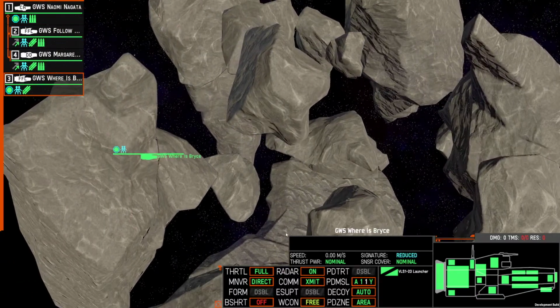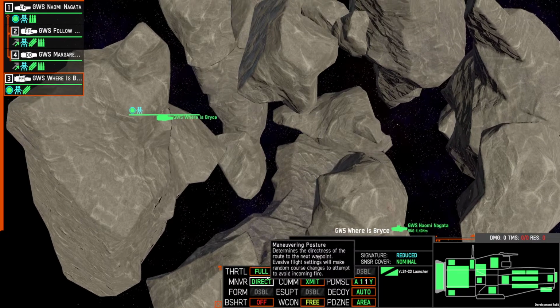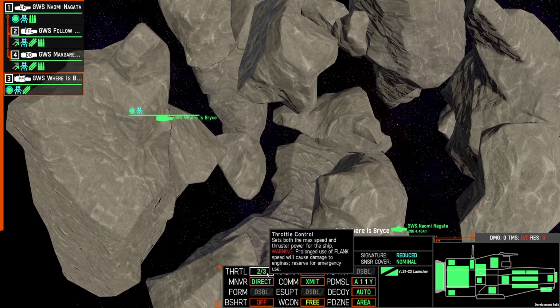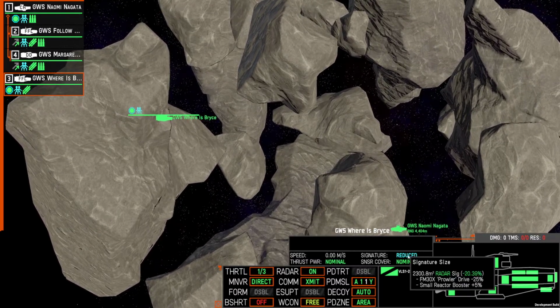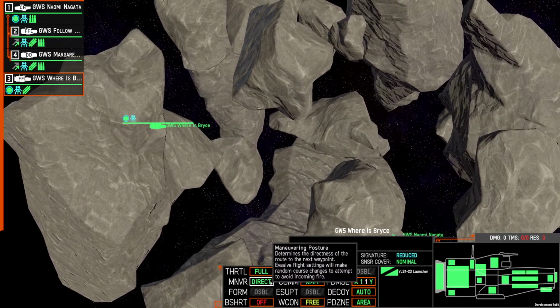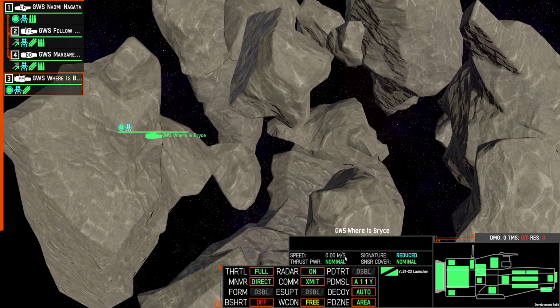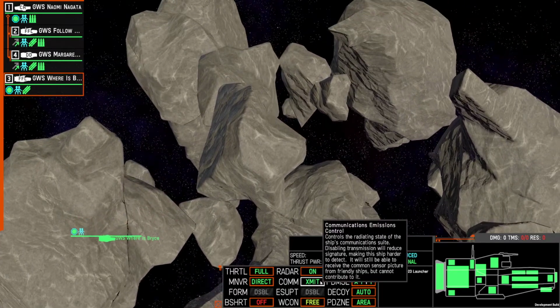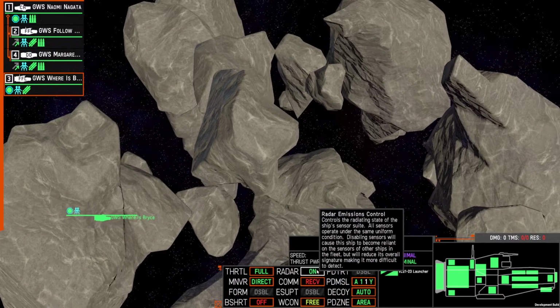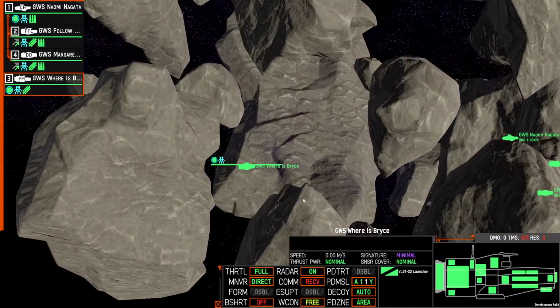Let's worry about our electronic warfare first. I want to just quickly see if we reduce our thrust, does that reduce our signature? It does not. So we don't have to worry about that. We want to put our maneuver on direct for now. Let's put our comms on receive and our... I think I want our radar to be on.